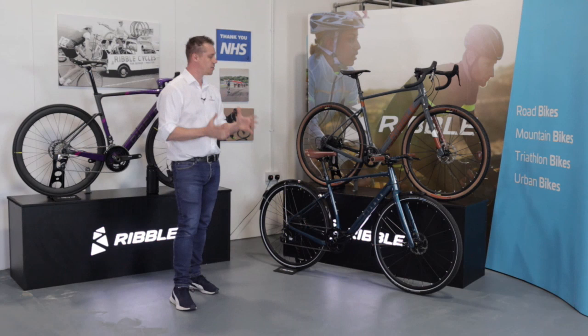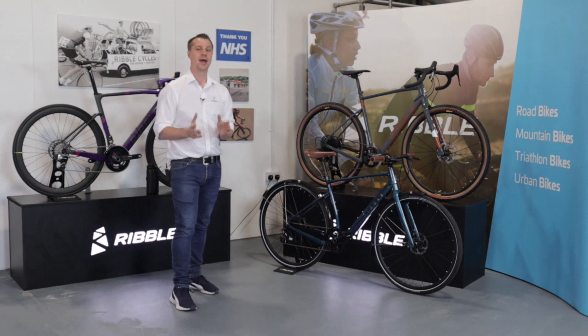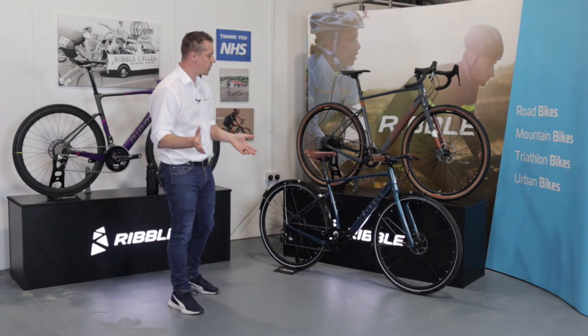Our demographic for these bikes is not a certain class of cyclist. It is across the range, aimed at everyone who wants to enjoy cycling for longer. We have customers from everywhere trying and riding them, and they are very, very happy with them thus far.